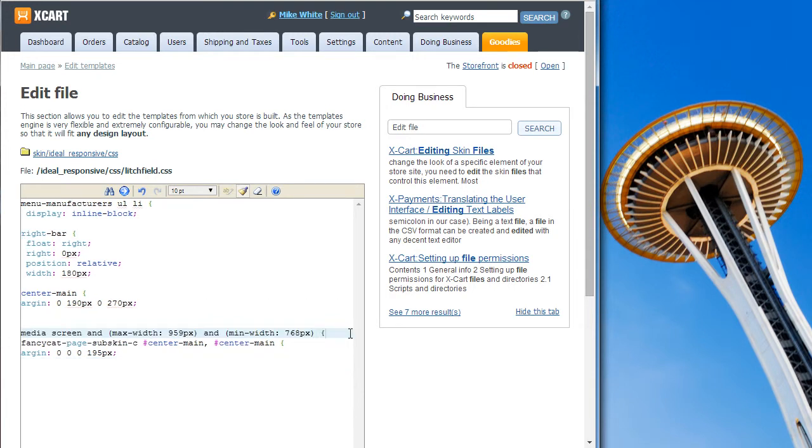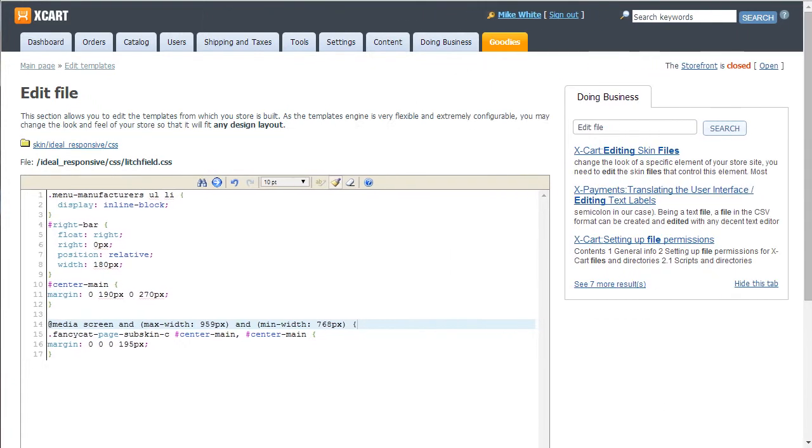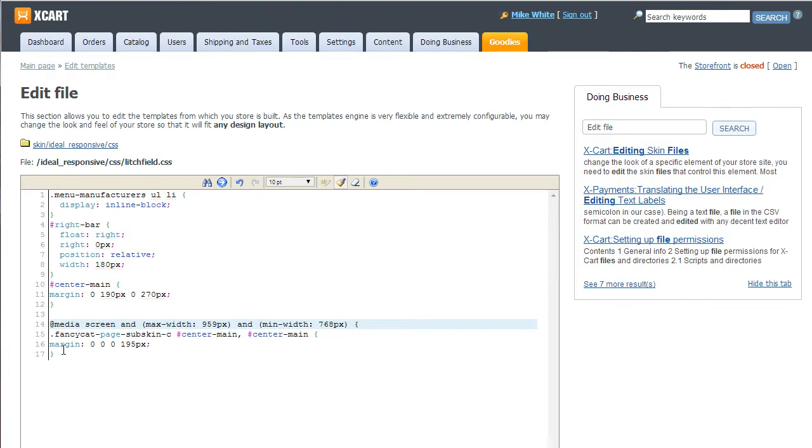Okay, so we need a little curly brace here, and let me get this a little bigger. We need another curly brace down here, because this rule is only applied when these conditions are met.